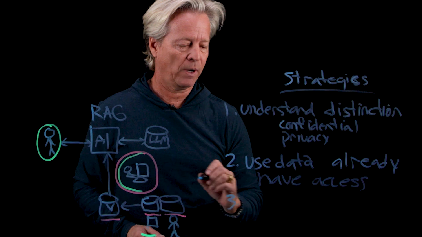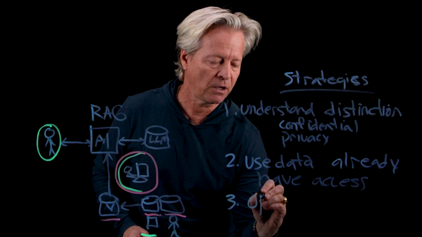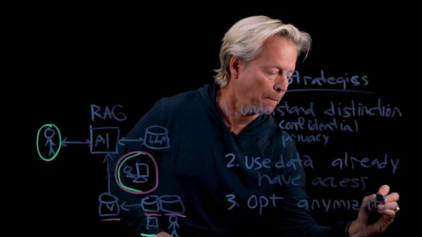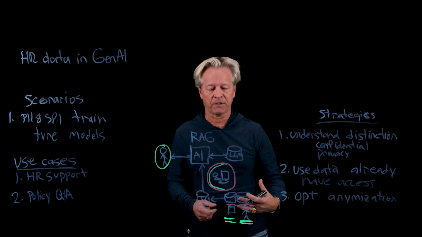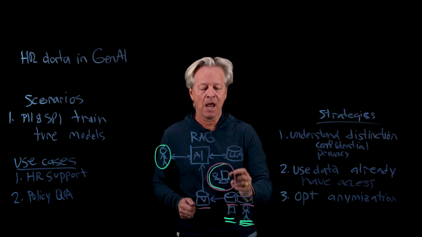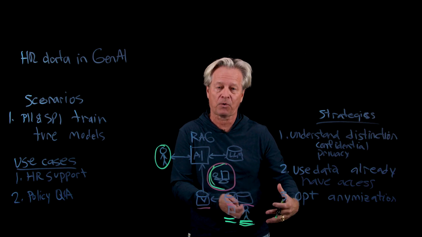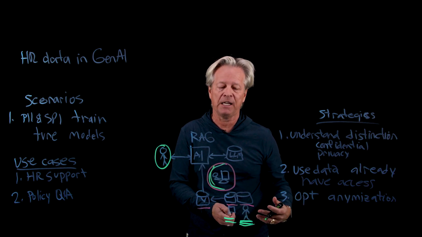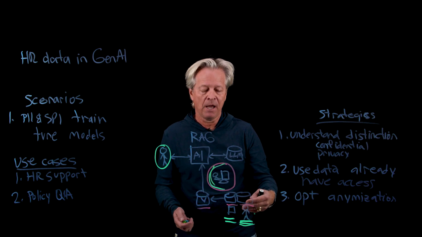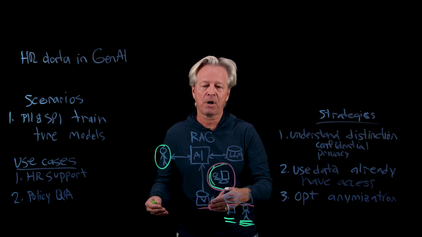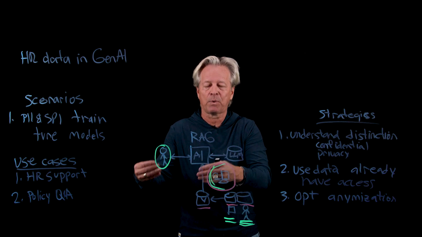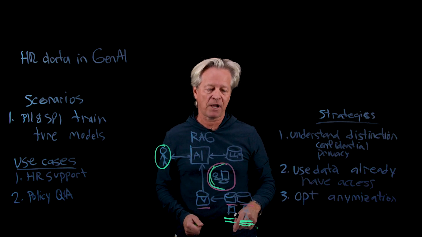The third strategy is that we want to opt for coarse-grained anonymization. This is really important in the training phase because we have a set of sensitive personal information and, to a large extent, we want to protect it from the people who are tuning and training our models. By using anonymization techniques, we can make sure that data is not exposed to people who cannot see it, especially when we're doing our training, tuning, and fine-tuning. Once we move into production, we can then eliminate the need for anonymization — though you may still choose to keep it — but at least for this first scenario of training and tuning, this is a good strategy to follow.